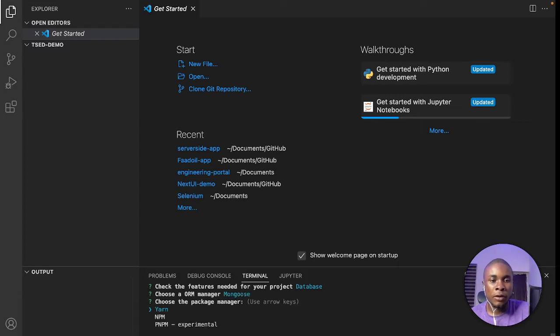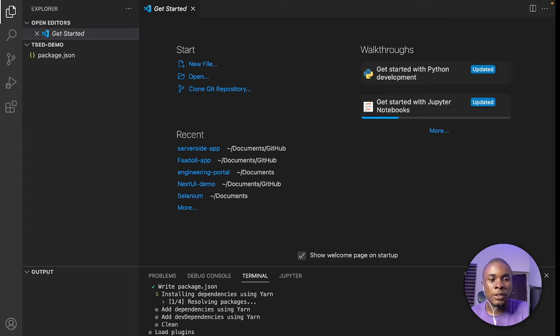And then lastly, we're going to choose the package manager to install the packages required to run this application. So I'm also going to choose Yarn. You can choose any one that you like, but for this tutorial, I'm going to use Yarn. If you're going to use Yarn, also make sure that you have Yarn installed globally on your computer.